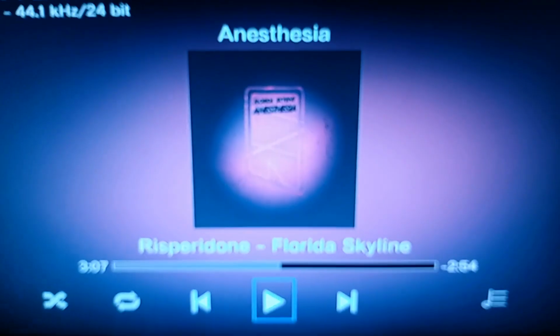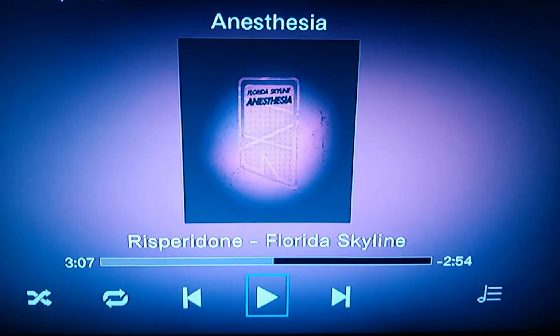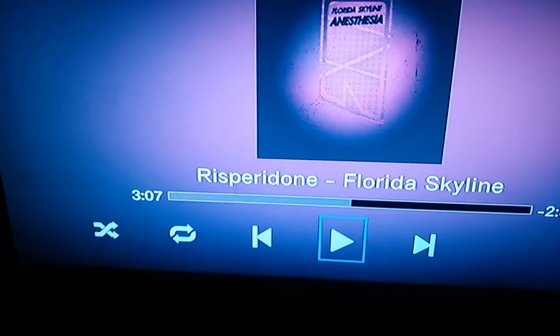Okay, this is the Florida Skyline album I was trying to summon out of my meat brain. It's called Anesthesia by Florida Skyline. I forget which track that is, but that's the track name.